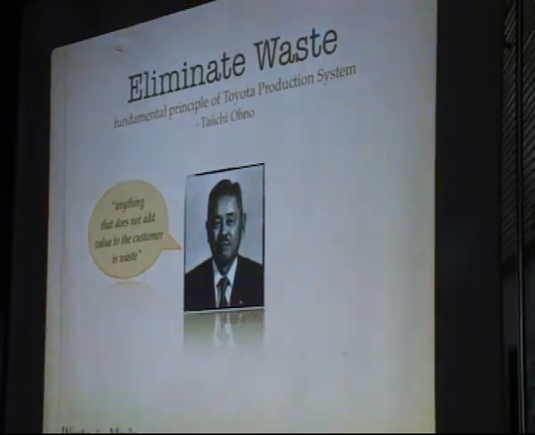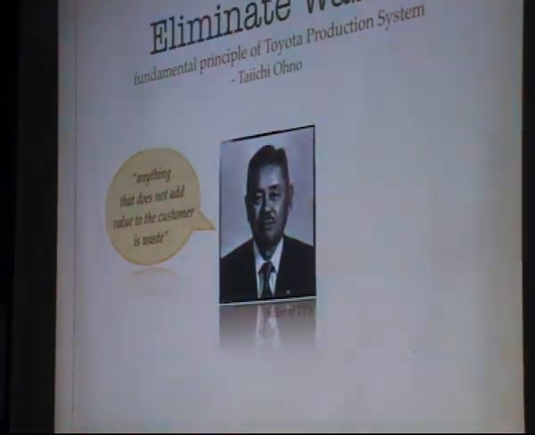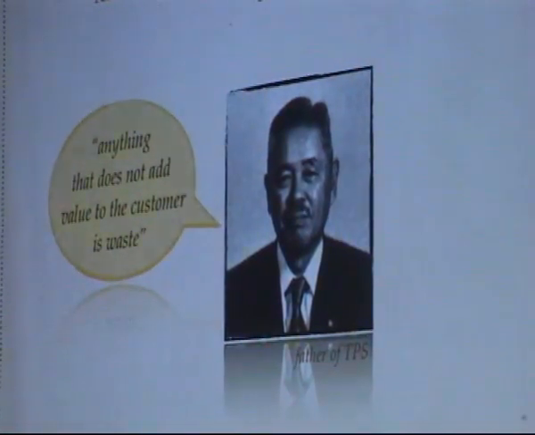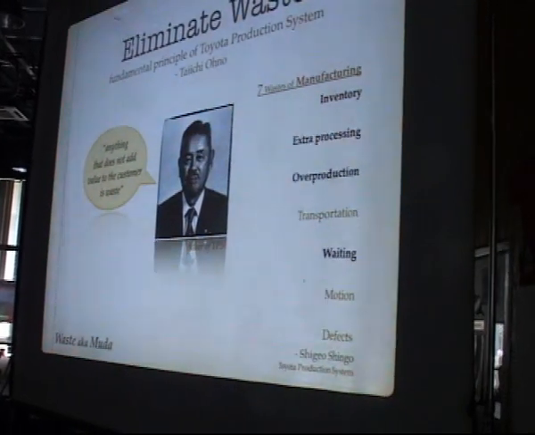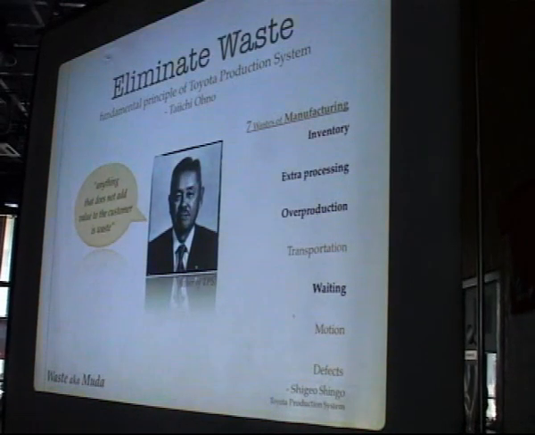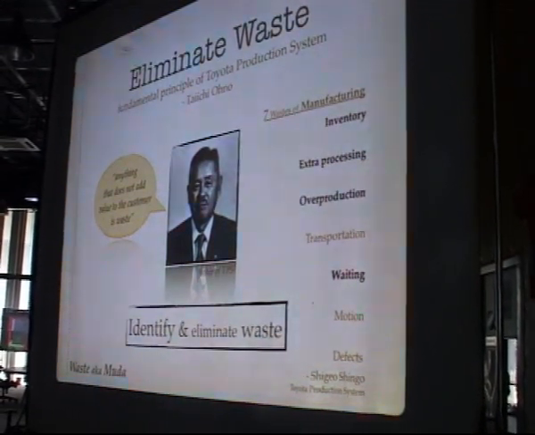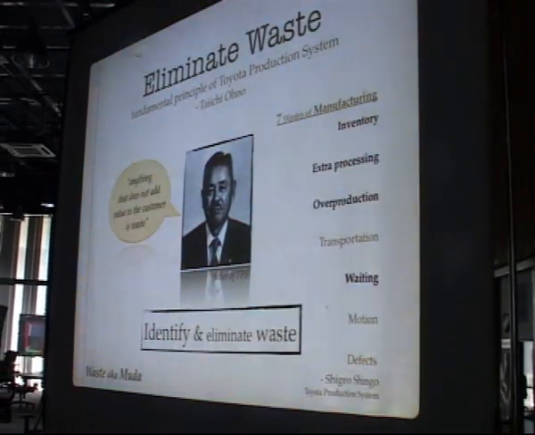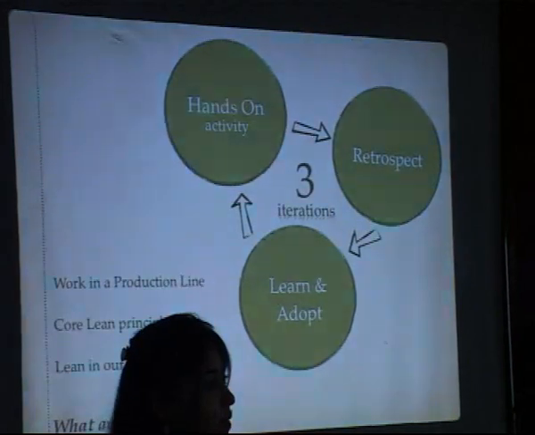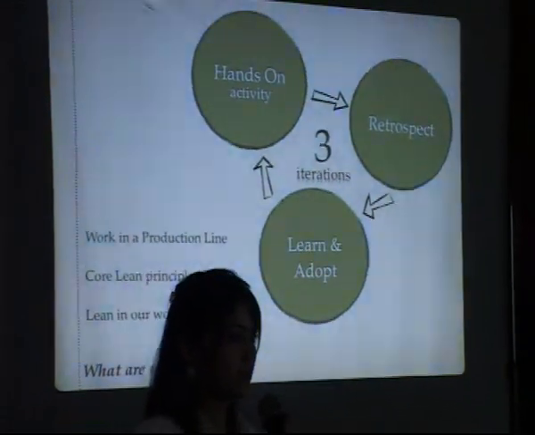So what he said is eliminating waste is the most fundamental learning that we should have, and that goes not only to production. So as we're going through this game, try and see how we can relate learnings from here to waiting for some process to finish, right? So if you're doing something and you're waiting for them to finish, it's essentially waste. So he brought out these concepts. So this is great, it sounds fine, but the hard part is actually identifying and eliminating waste, okay? And that's what we're going to try and solve by this game today. And we're also going to look at what went well, what didn't go well, and then we're going to learn and adopt and use those learnings for the next iteration. Simple?